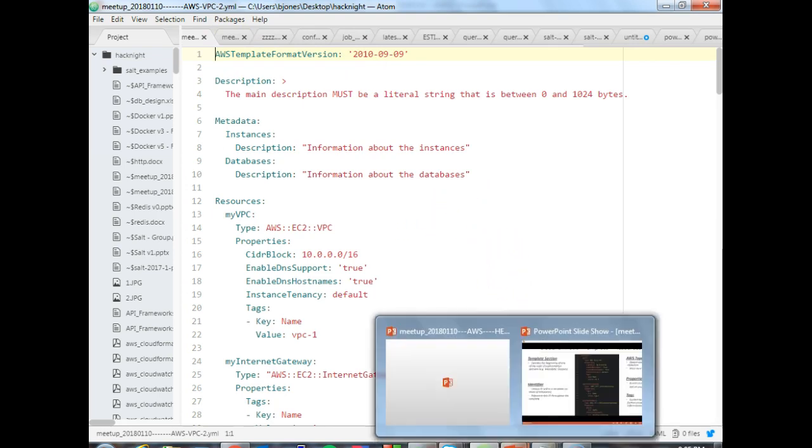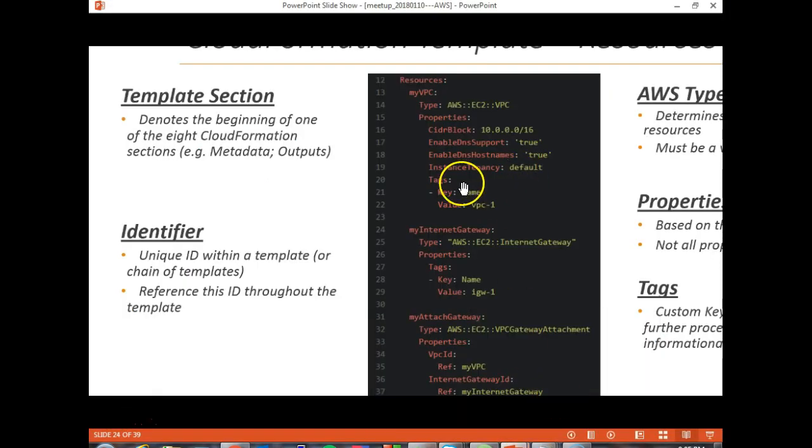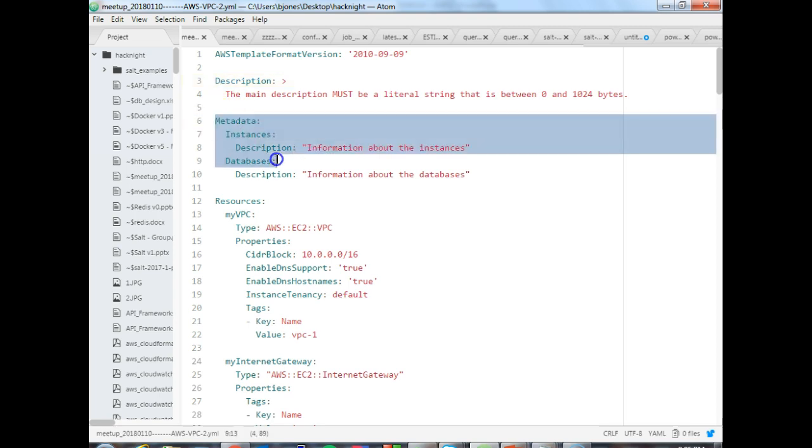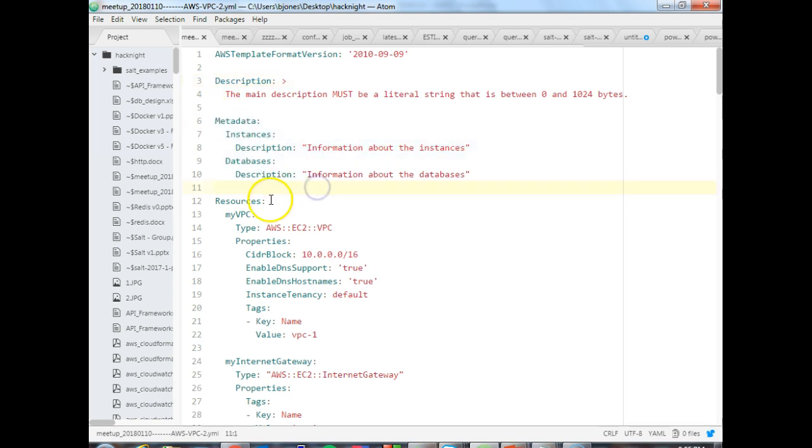Let's see here. So, what's this? Oh, yeah. All right. So this is that format thing, where this is the only valid format that Amazon has, but I think the idea is to provide other template formats that have different options and functionality, but right now this is it. So if you want to include this section, it has to be this syntax. You've got a description here, and metadata. We're just showing key value stuff.